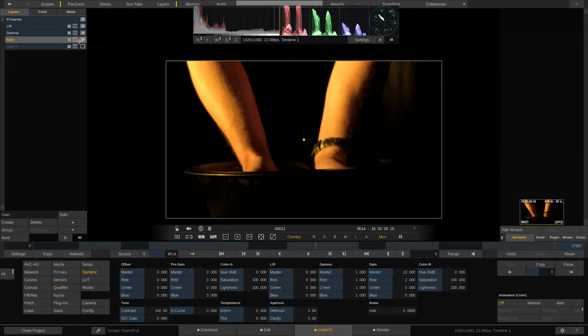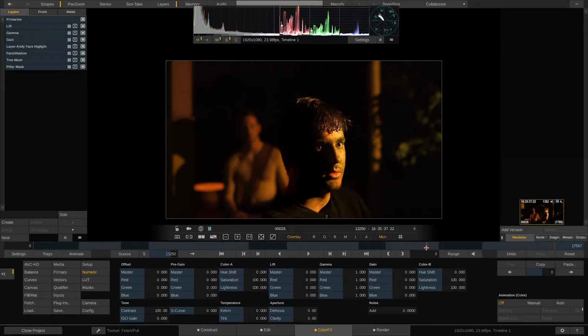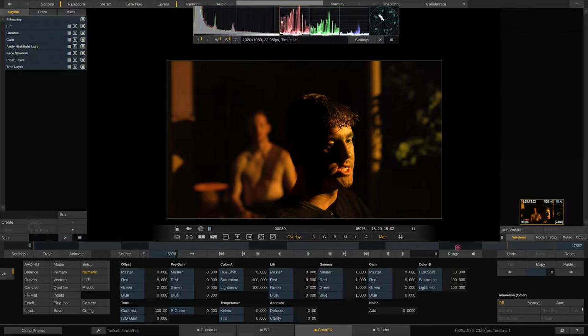And then finally for the gain. The gain we added 13 to the master, and then we added red, which you can see. I'll show you kind of that. And then our final one, this is probably our most complicated.